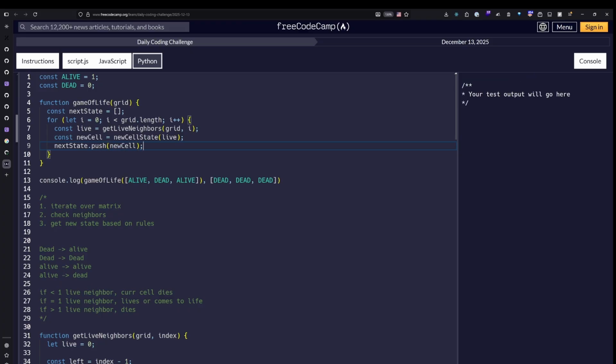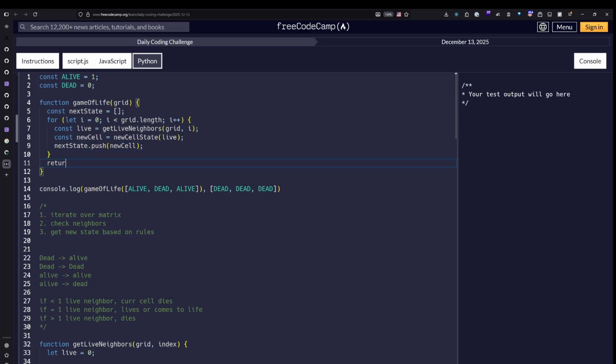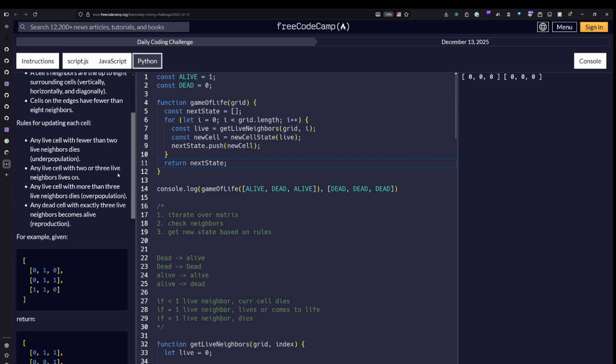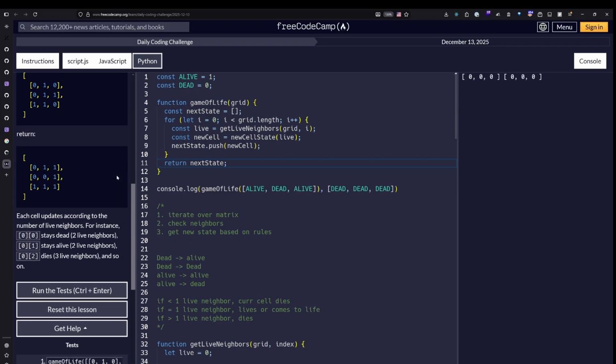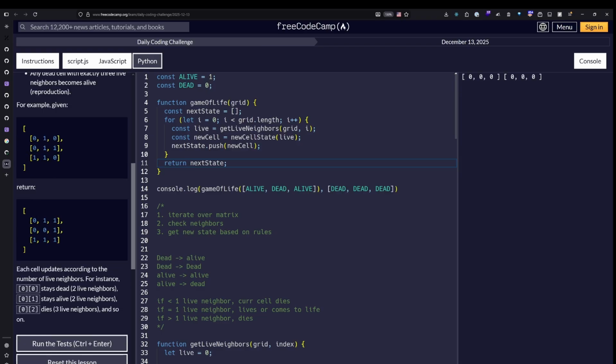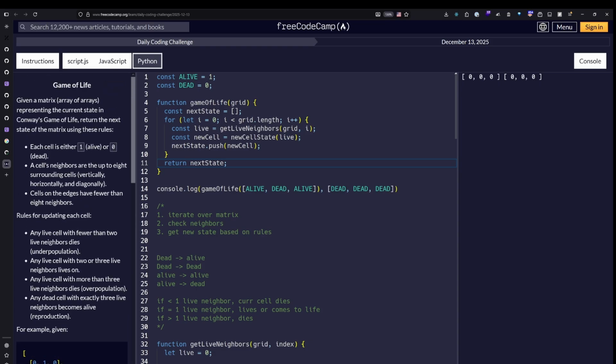When we're determining state, is it based off of a screenshot of what it was for everything in the matrix, or is it rolling, where if one of the neighbors dies before it iterates to the one to the right, would that have an effect on it? Does that make sense? Yeah, that makes sense to me. Each cell updates according to the number of live neighbors. So it doesn't say specifically.